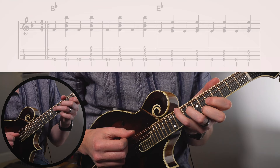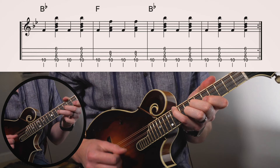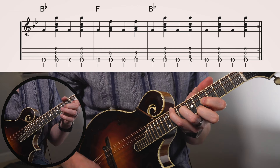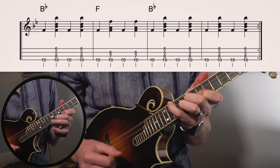The important thing is to see that physical relationship from one chord to the next. When you're playing with a four-finger chop chord as your I chord — like in the key of A or the key of Bb — there's a certain consistency to the motion whenever you're going from a I chord to a IV chord. There's always that same motion from the IV to the V, or from the V to the I. You can come to rely upon those patterns, and it makes it a lot easier to play songs you don't even know. So now let's try playing along with Nine Pound Hammer in the key of Bb.